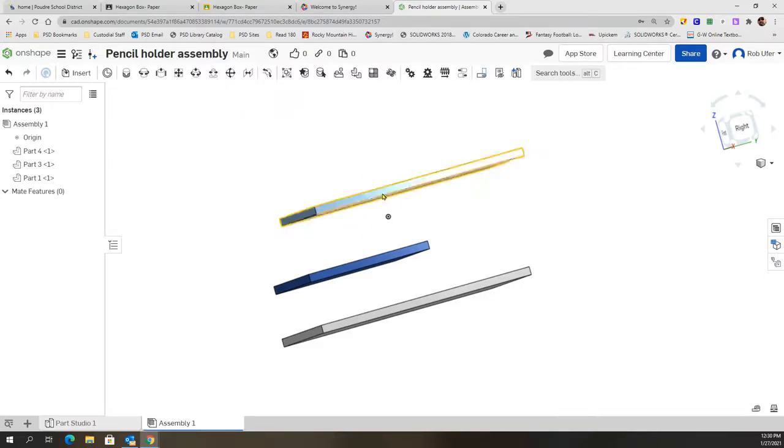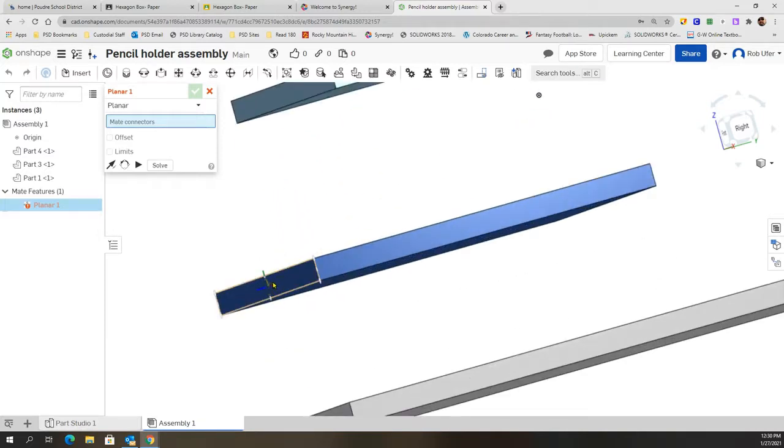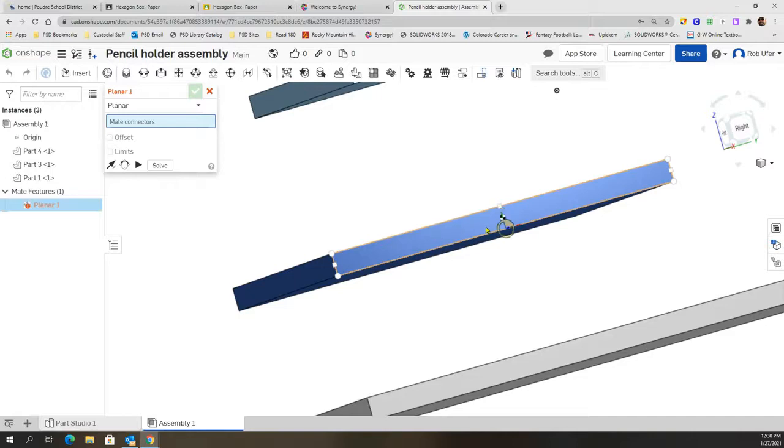And now I need to mate. In the assembly, we have these different mate options. And I'm going to use planar mate. I'm going to choose this plane. You need to really focus on this little guy in the middle. Okay? And because I don't want to accidentally have it on the wrong plane or at an intersection like that. I want it to be on this plane. So I click.